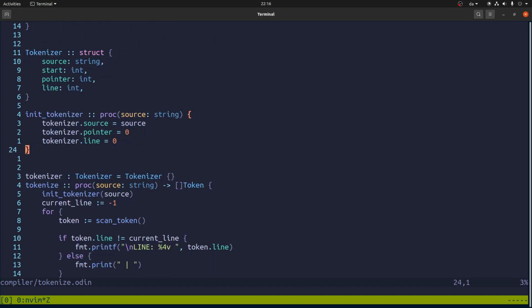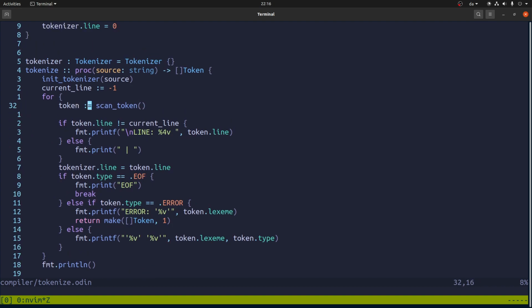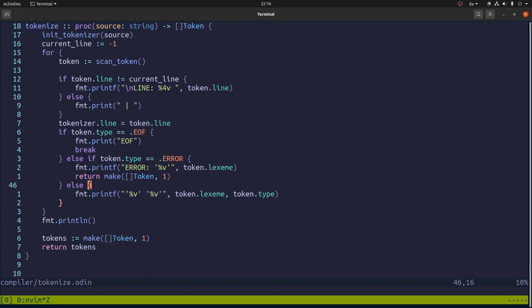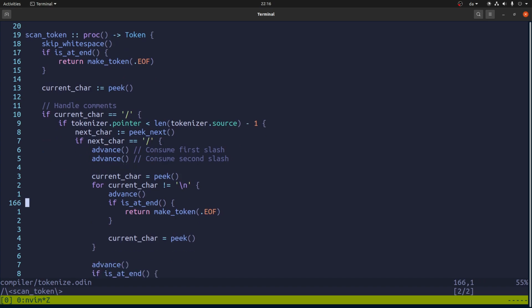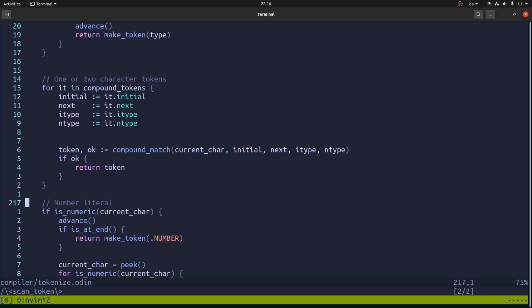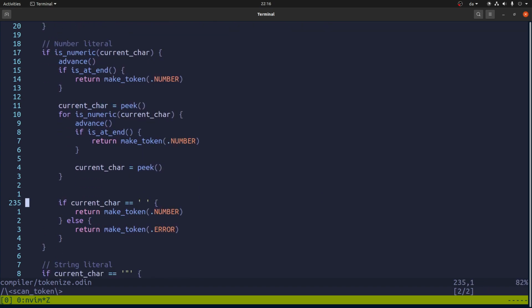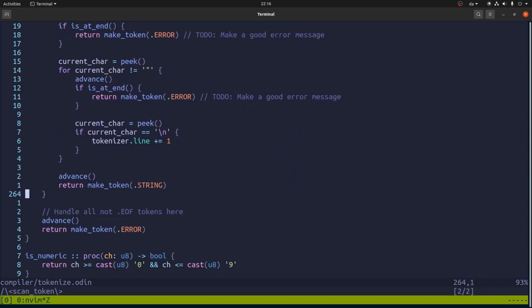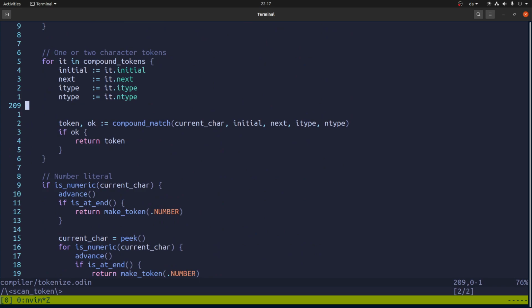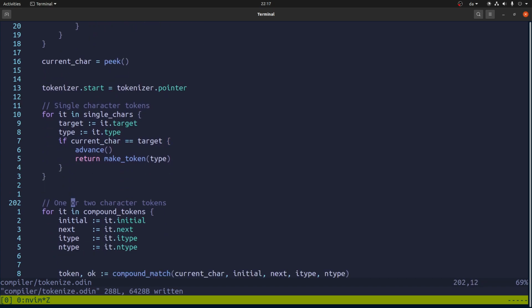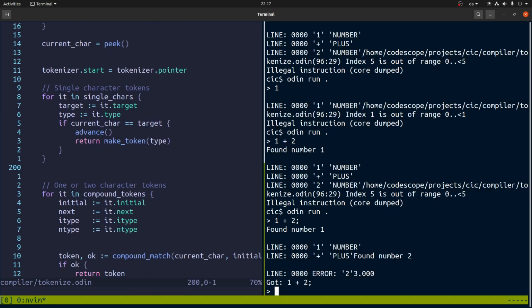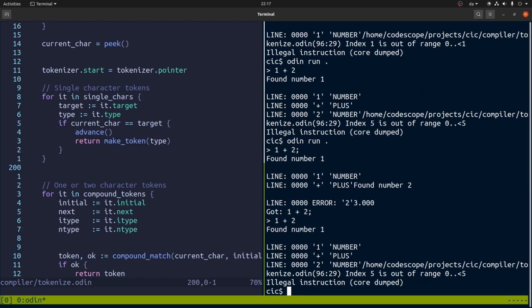So when we're calling scan token, not there, but just in tokenize, we're scanning a token, and then what? I am confused, because that one fails.